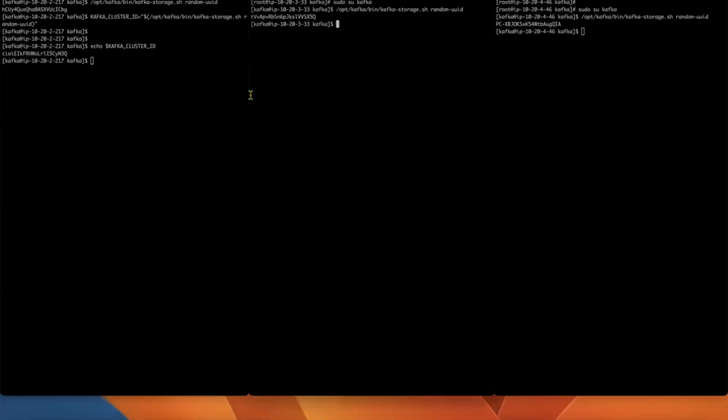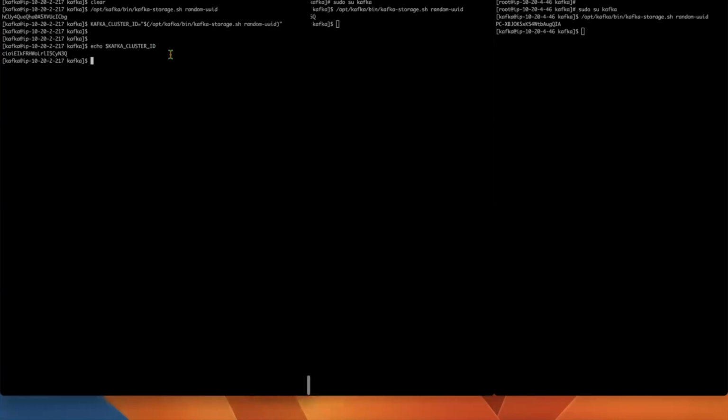Basically, what I'm going to do, I will set this same value across all the boxes. If you see this one, this is the random ID that got generated. And then this one is the cluster ID. Since we didn't set anything, it says empty.